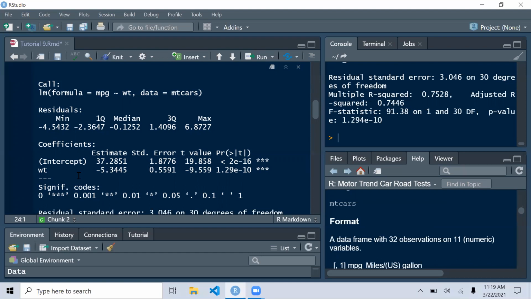To assess significance, we look at this part here, the p-value and also the t-value. Now, I want to point out there are 2 ways to go about it. Last time I said that you could look at the t quantile, right? So you can use qt here, which corresponds to the quantile for the t distribution. You have to specify the degrees of freedom, which in this instance would be 30 because you have 32 data points, as you can see here. So n minus 2, so you lose 2 degrees of freedom.